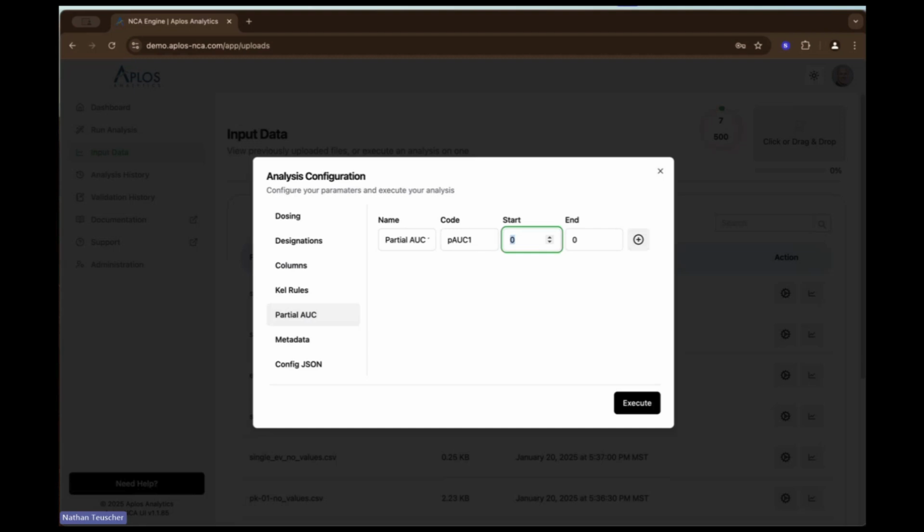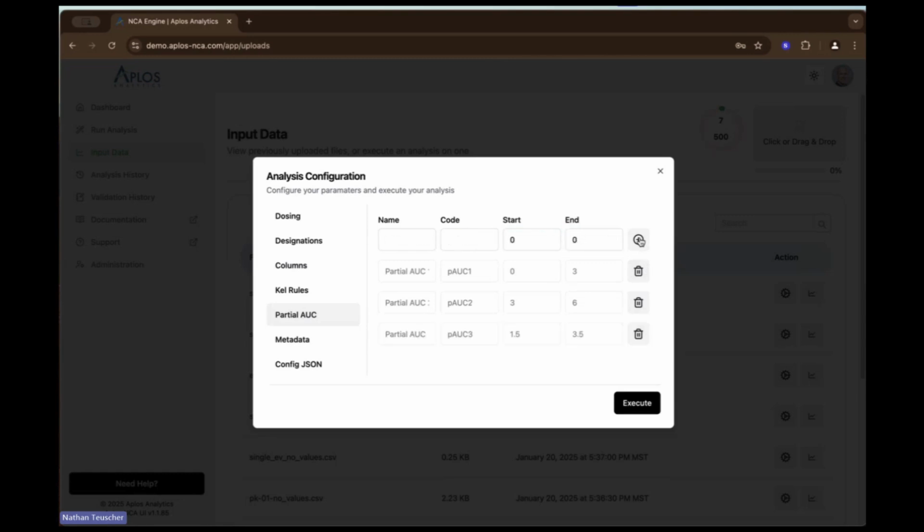And so we're going to say this is from 0 to 3 hours, and then we can click the plus here. Now you can enter as many partial AUCs as you would like. And so maybe we want to go to 3 to 6 hours. And let's do another one, let's say we actually want to know what it is from 1.5 to 3.5 hours.